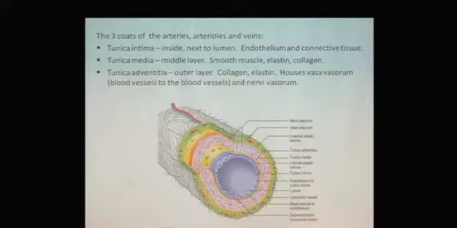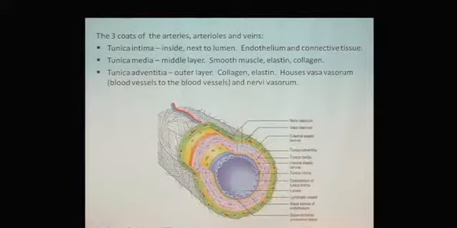And remember, capillaries are really not in this category. We're talking about arteries and veins and arterioles in this discussion. So the lining of this tunica intima is really endothelium, maybe a bit of connective tissue, but largely endothelial cells. All right, so that's the tunica intima. The next layer is the tunica media. So that's this middle, thicker layer here.